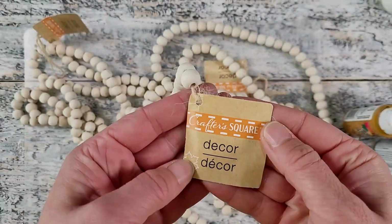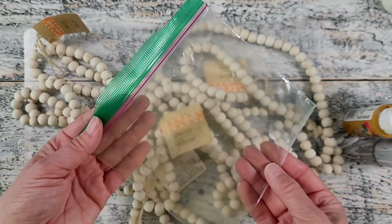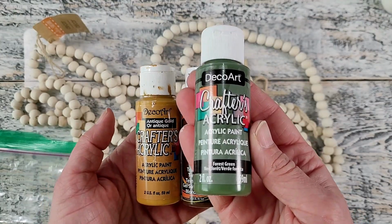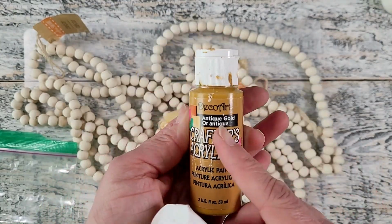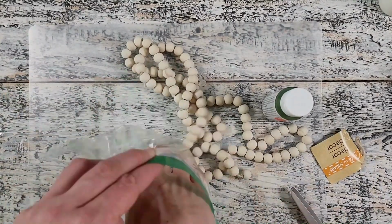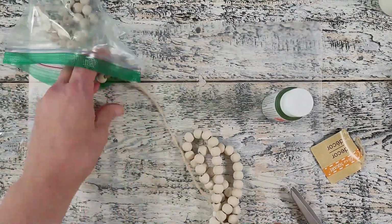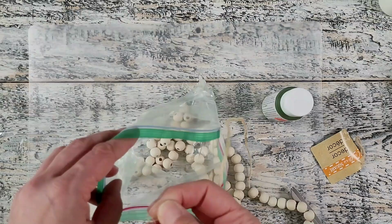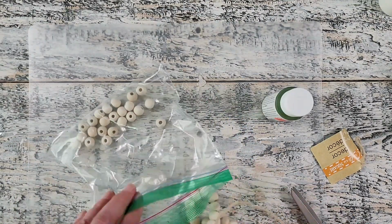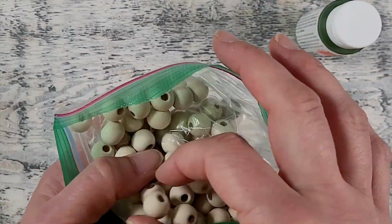So again, I hit up the Crafter Square fall section and I found some strands of wood beads. Now, of course, you can get your wood beads anywhere, but I thought this was a really affordable way to make a garland. So again, I'm using my colors selection for these, and you'll need a little bag, and I just pulled them off of the string and placed them in the bag. Now, I did end up getting some fibers in there, so I just pulled those out. And I also removed any of the wood beads that were defective.